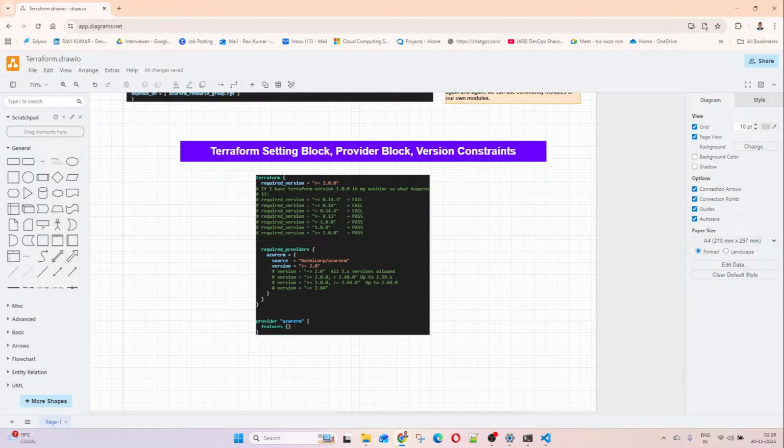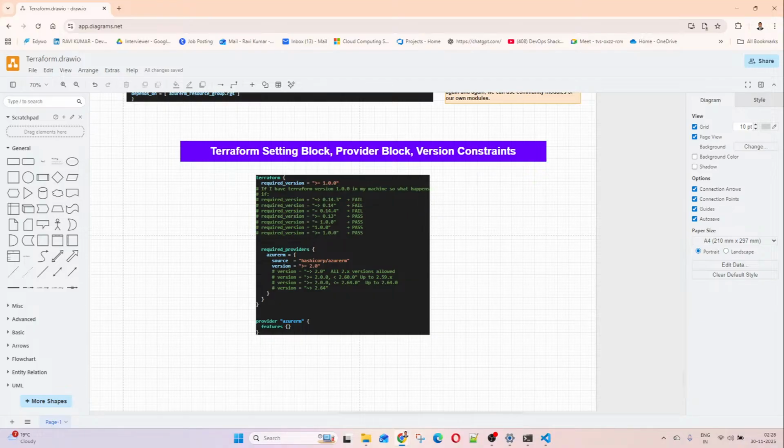So I can summarize it. That's all for the day. The Terraform block controls the Terraform version and provider source. The provider block initializes the AzureRM provider using provider azurerm, and the features block is mandatory.